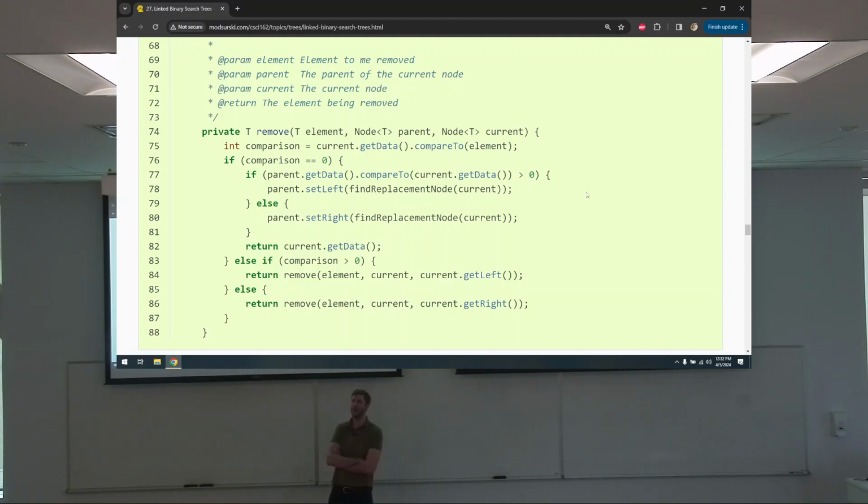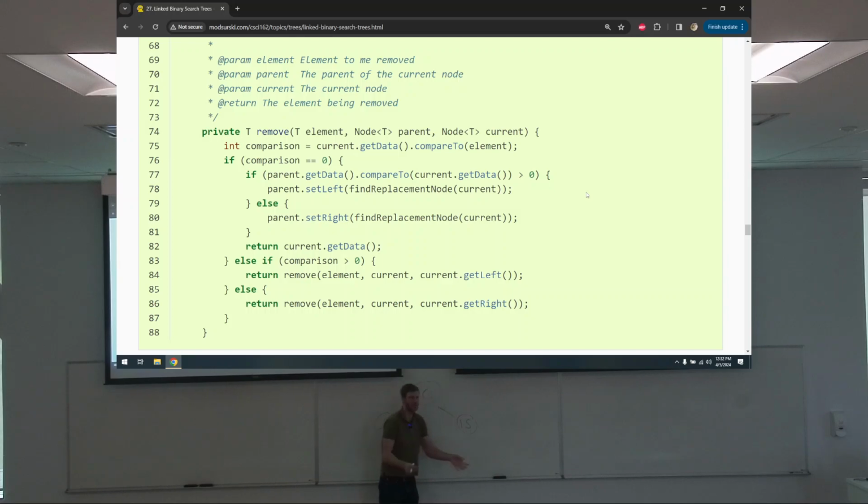And the only way it could get to null is if we had a tree, let me grab a marker here, like imagine I had a tree like 10, 15, 5, whatever. And I wanted to remove the number 16. But it's not there.